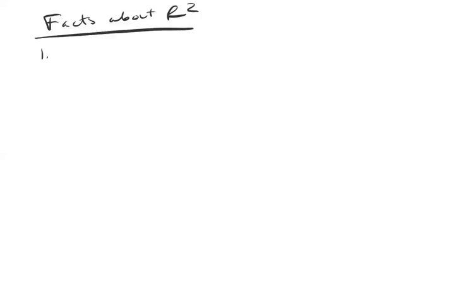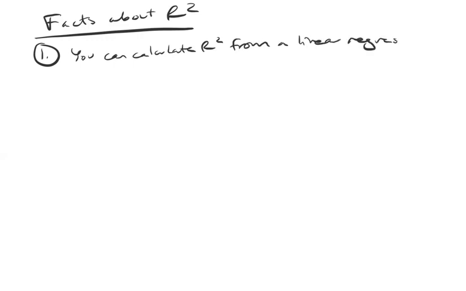So the first thing for you to know, this is something that's very helpful about R squared. You can calculate R squared from a linear regression model with any number of predictors. As we add predictors, it's harder to figure out what model might be a good idea, right? Like you can't just make one simple scatter plot. You can't just look at one slope coefficient and make a judgment. There's more than one p-value in your table of coefficient estimates, and those are hard to interpret sometimes.